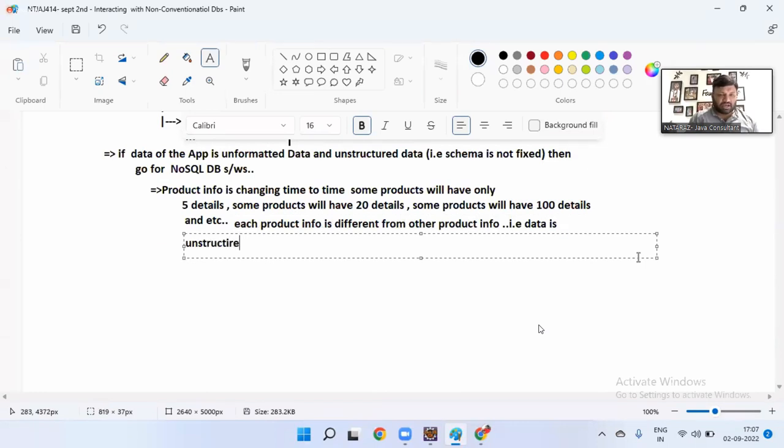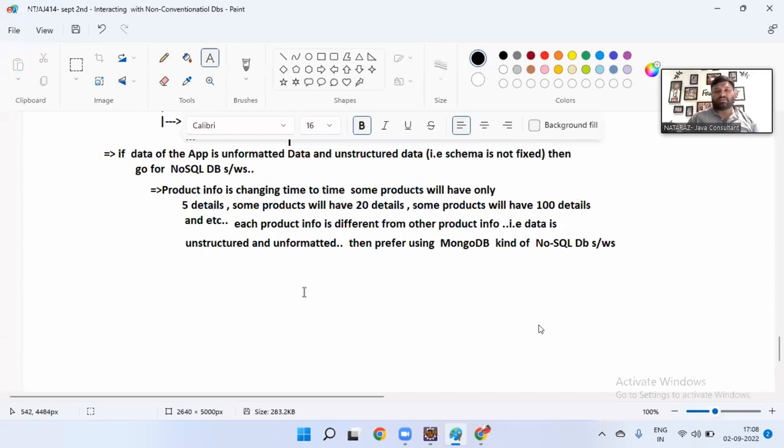Then prefer using MongoDB, a kind of NoSQL database. MongoDB is quite better for it.